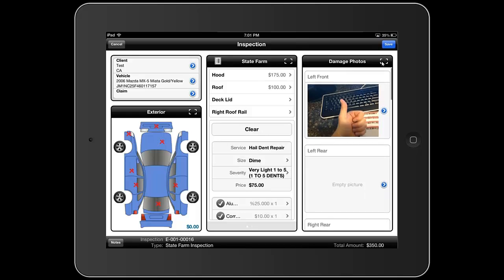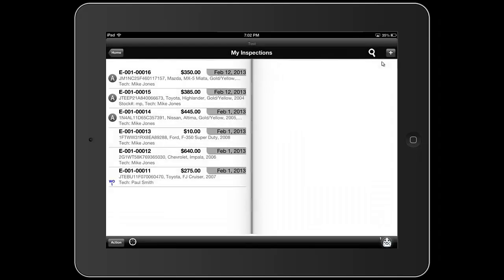All this information can be delivered to your client either via email or printed out or whatever you'd like. You can even give them access to pull this information utilizing the back office functionality, which is not going to be showcased in this video. You can give your customers access to this, and they can approve the work directly from there and have it end up approved on your device. Once you're done, you'll just click on Save, and then that estimate is complete.